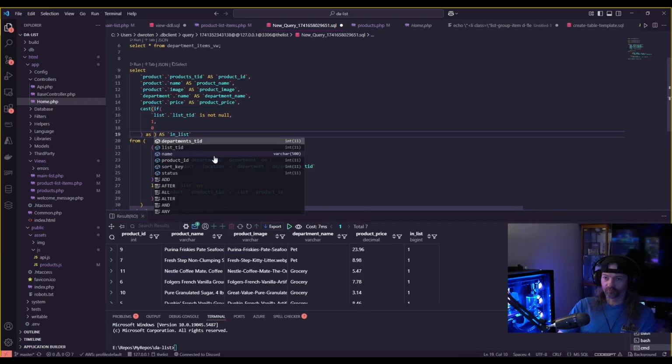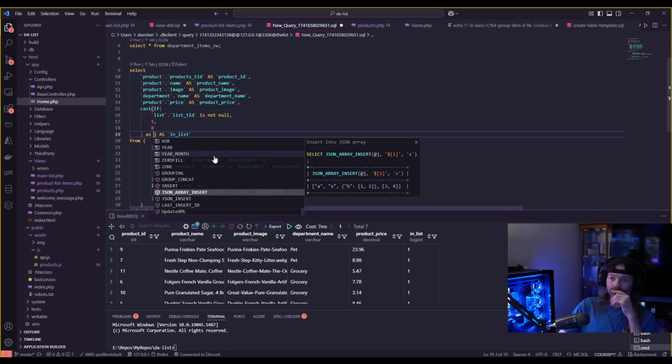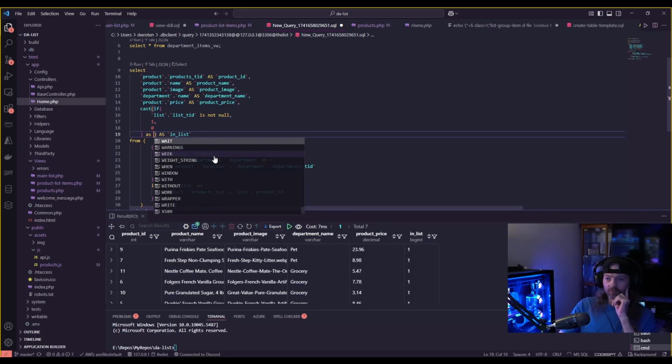What options do we have? What data type are we looking for?